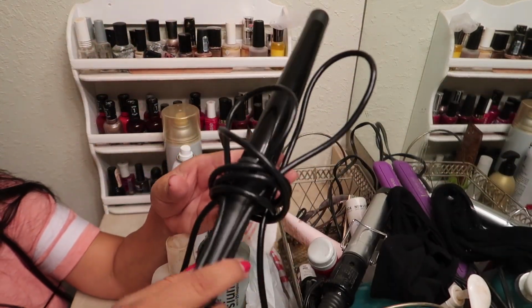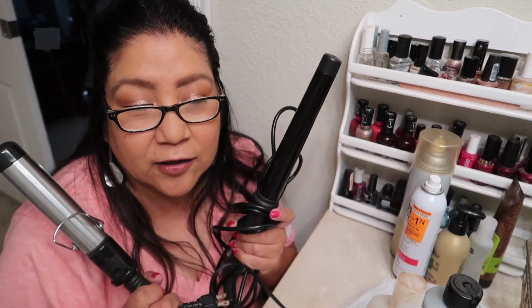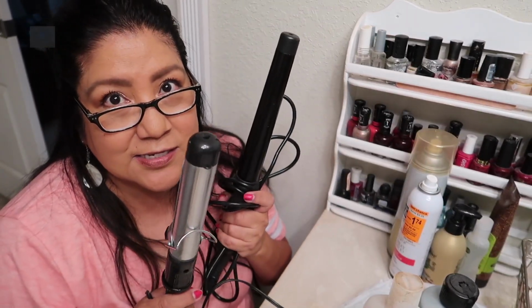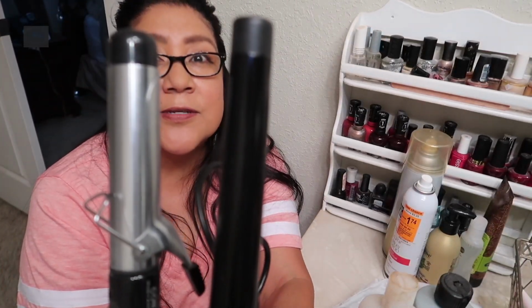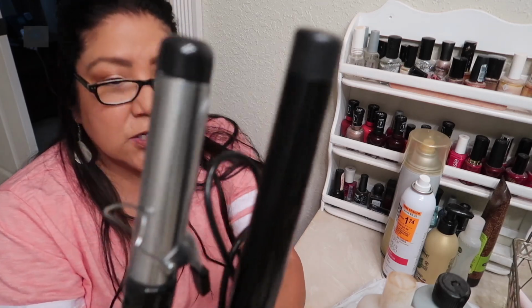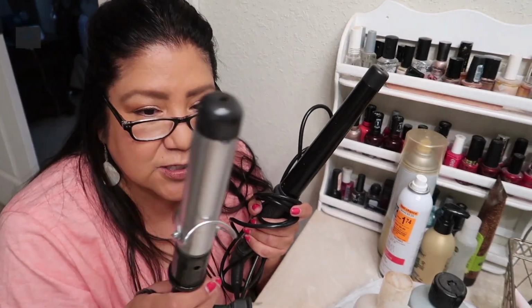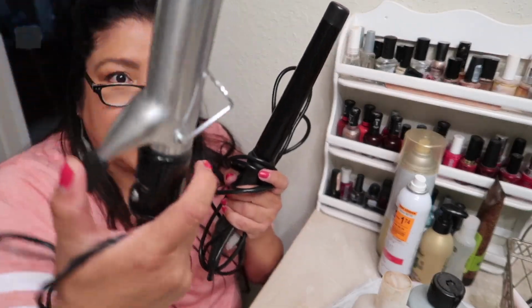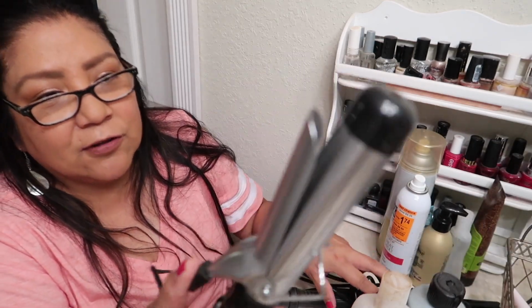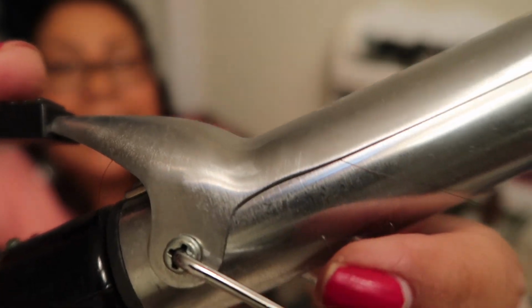I have my hair wand. I'm going to keep this one. I still have my curling iron, although this one basically does the same thing as a curling iron. And I think they're pretty much almost the same size barrel. So I think I'm going to go ahead and just donate this one. I rarely ever use this one. And I don't like this because, like, oh look, and then my hair is stuck in there. That's what I was going to say. If you have long hair, does your hair get stuck in that little area right here? Oh, I hate that. So we're going to go ahead and donate that.